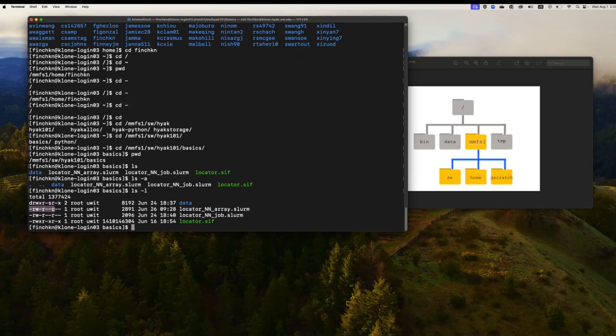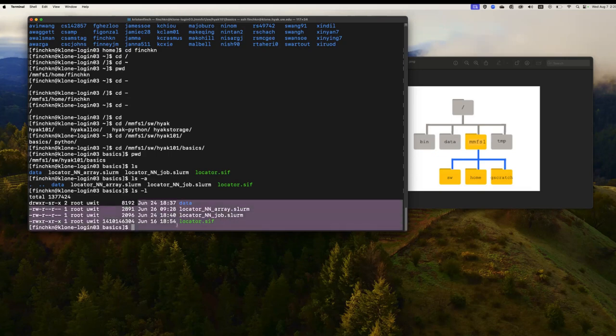If they're readable, writable, or executable for our group, ourselves, or everyone, those permissions are codified here. Who is the user? So root is the user of these. UWIT is the group, and then these are the sizes of the files. Directories always just have a generic file size. There's probably a lot more inside, but it doesn't give you the true file size. And then you have the names and the date stamps of when these were last edited.